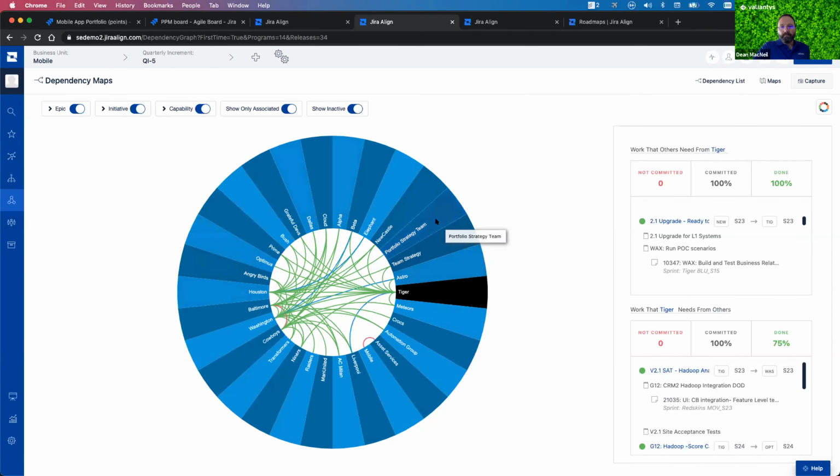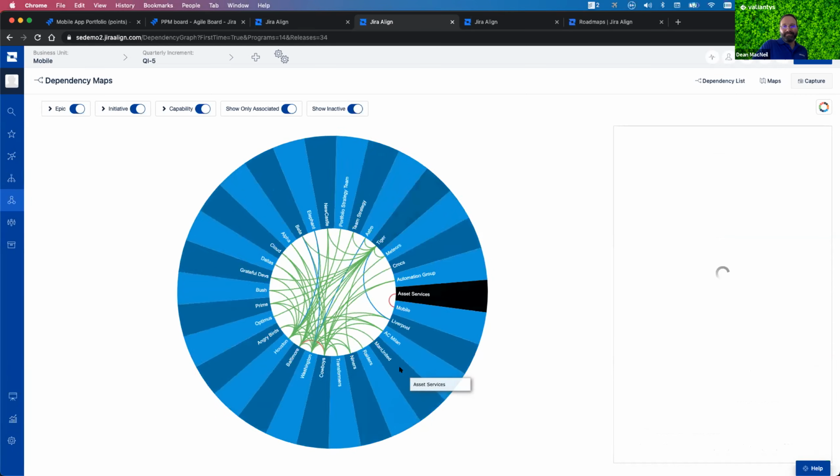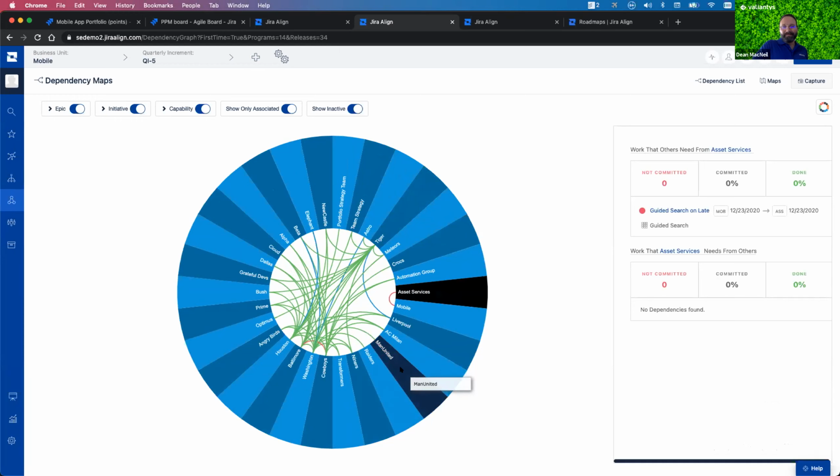And when you start your program increment planning, essentially, all those dependencies will be red because they will be waiting for a commitment, a response and an agreement between those different teams. So you send an initial request with a proposed time for delivery of that specific work item. And that team can accept that or actually propose a different time, for example, as they're doing that planning. And as you move forward with the planning process, they'll turn from red to blue, which is committed, and finally to green when it's delivered. So now at the end of our PI, you can see we still have a couple of red ones, which are probably blocked items that we should pay attention to and have visibility over.